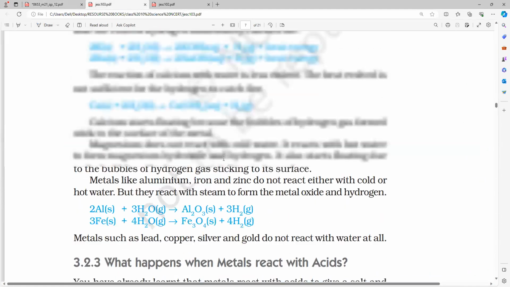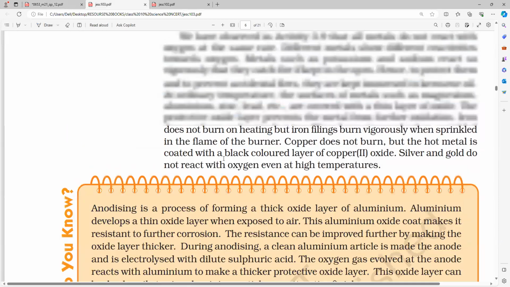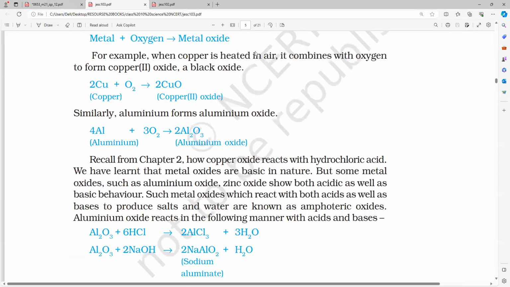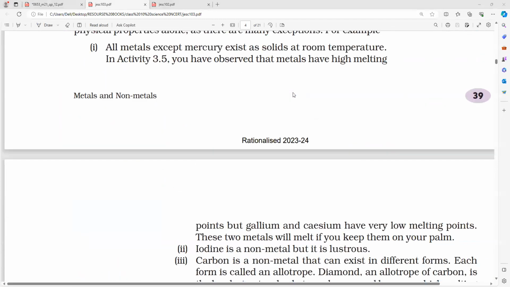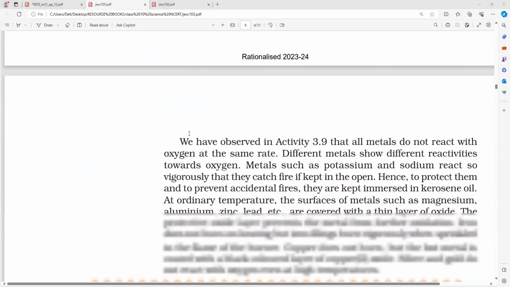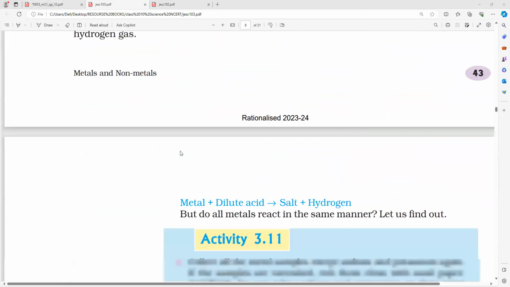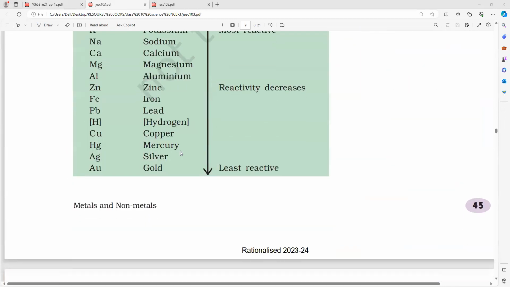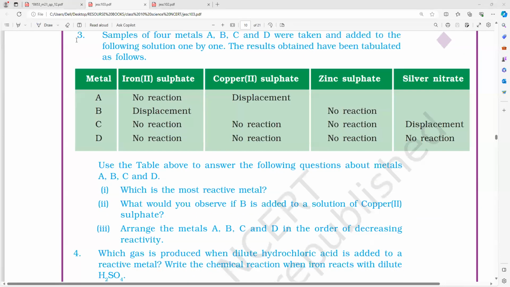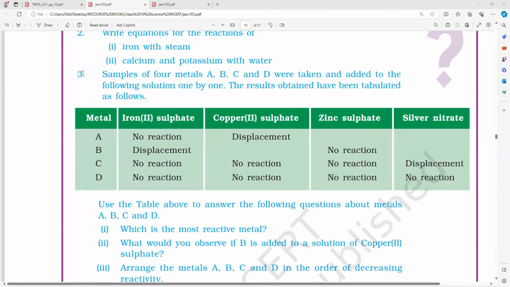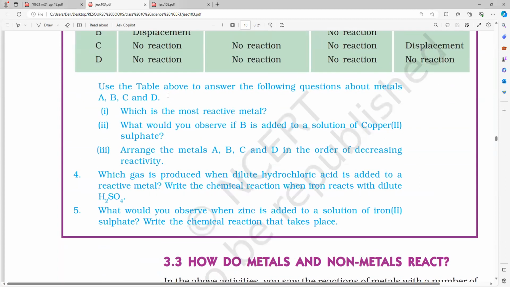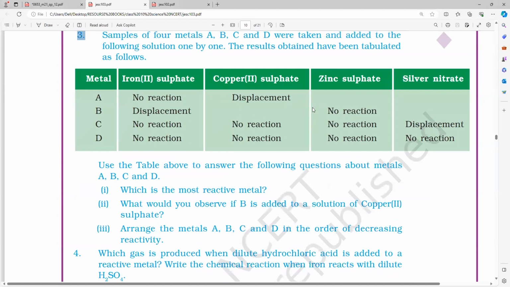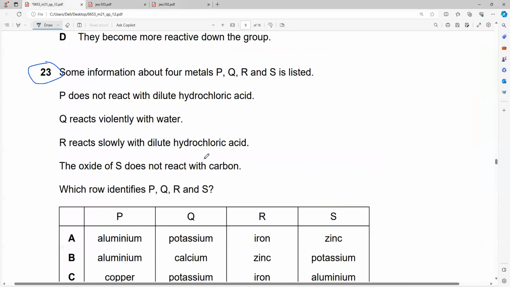The question is for you in the text. Somebody is saying metals and non-metals. Okay, metals and non-metals. If you have noticed, there will be a green color tabular column, and I think below that we will have exactly this question. Tabular column, green color, 39. Please all of you verify A, B, C, D. This is one of the most important questions which everybody needs to know. This is also a similar question.